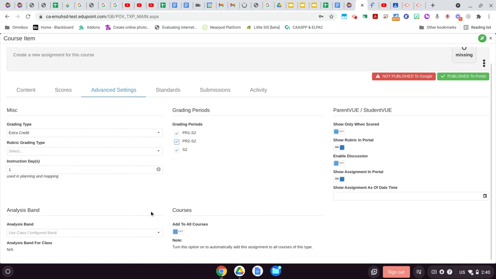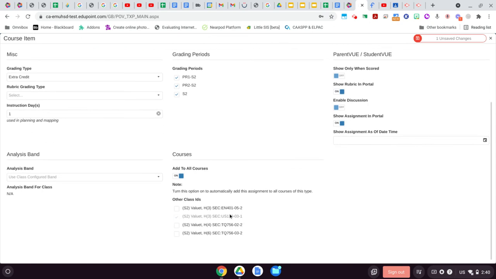I'm going to have this extra credit category, and then, one last step you could do, if you wanted this extra credit in any other courses or classes, is toggle that on and decide to send this extra credit assignment to all of these at once, or whichever ones you want, by checking the boxes. Again, you'll notice my autosave is on, and that's why it keeps popping up messages and stopping for a little bit to make sure it saves those changes. If you want to turn on your autosave, make sure you right click and toggle your autosave on.